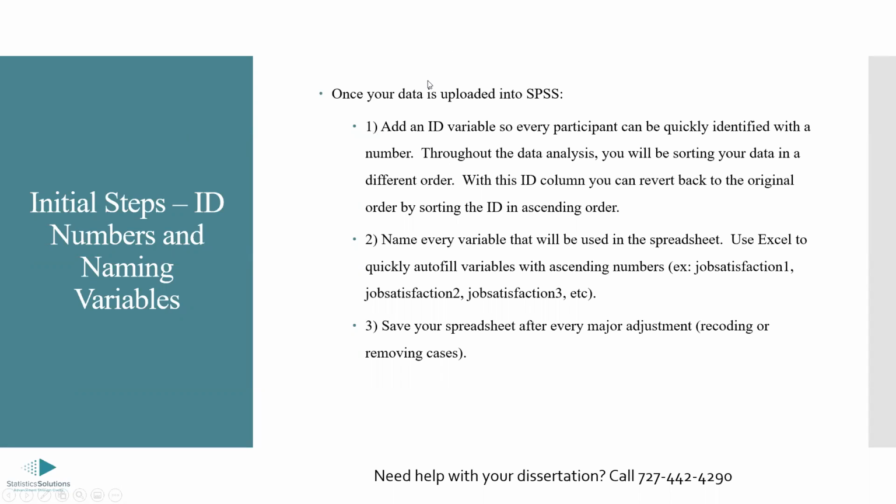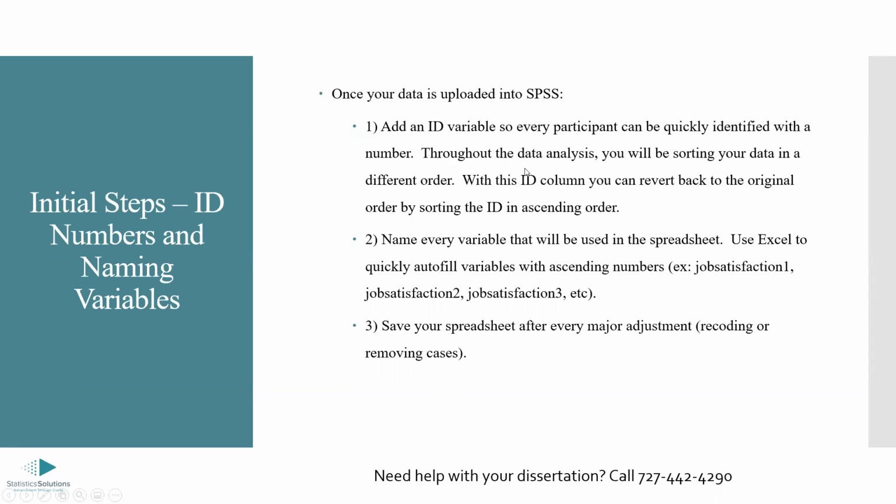So the first thing you want to do is, and this is strictly if you're doing a quantitative survey, or even if you're using archival data, a lot of the same process steps will apply. So the first thing you want to do is add an ID variable so you can quickly identify each participant in your survey. And I will show you an example in SPSS.